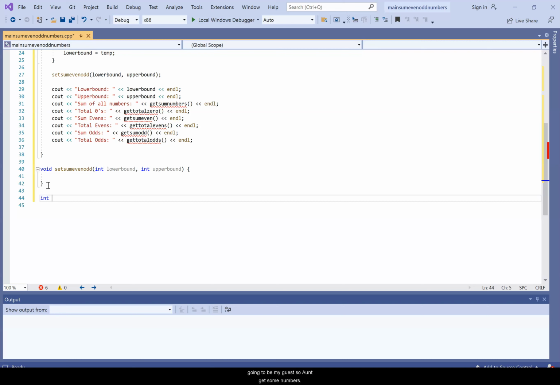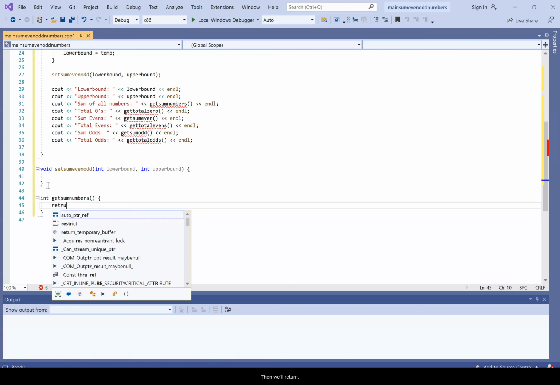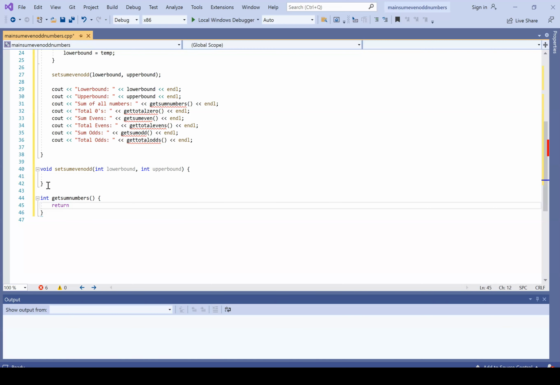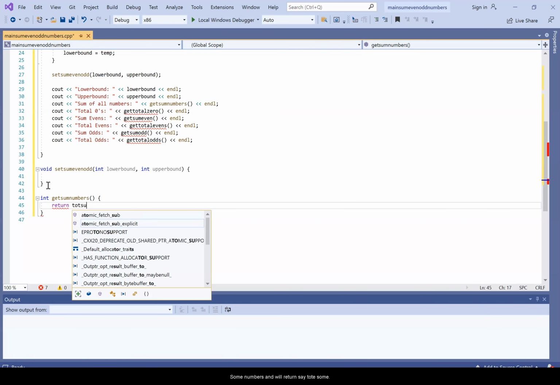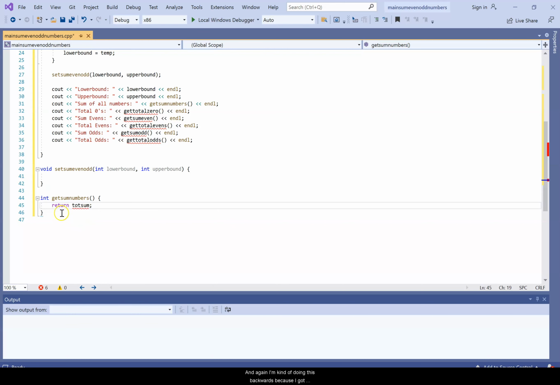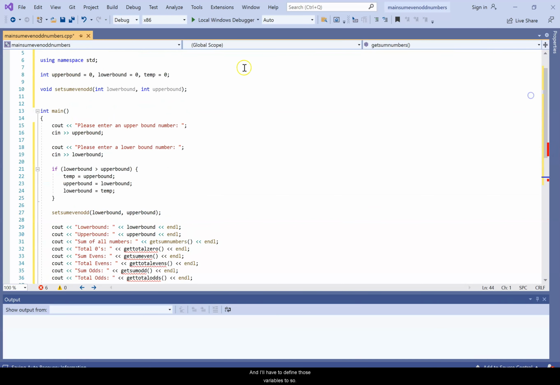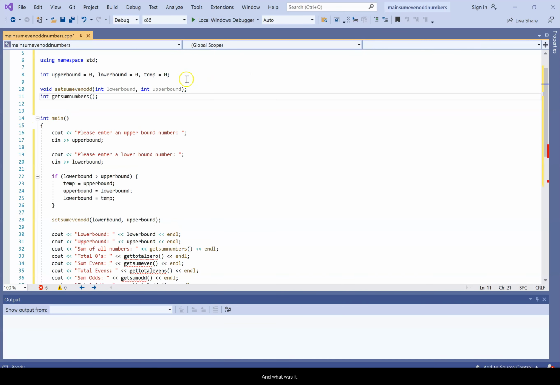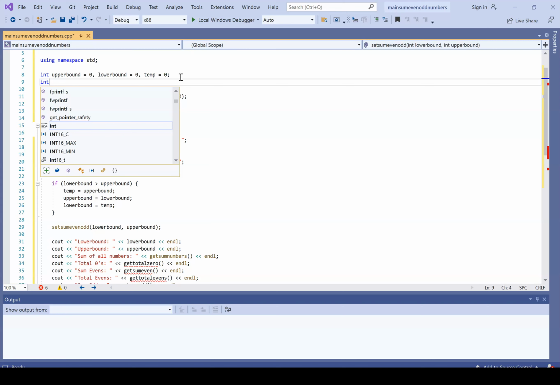So int get sum numbers, and we'll return tot sum. Again, I'm doing this backwards because I have to program it all in here, but I'm just trying to get these done, and I'll have to define those variables too. Int tot sum.